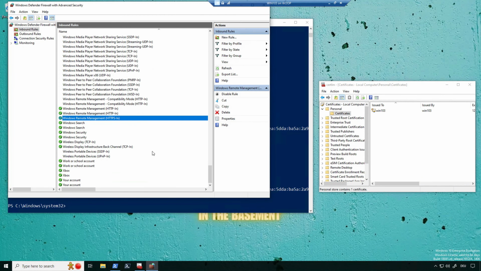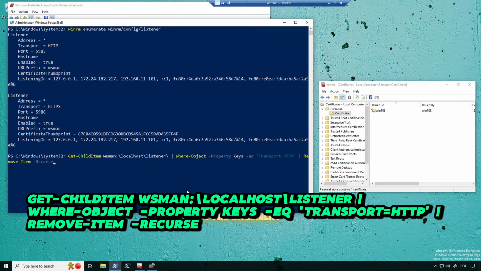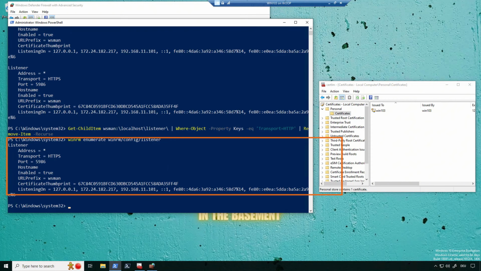If we go have a look now, we can see that our new firewall exception is created and available. So if we want to go one step further, we can go ahead and actually remove the HTTP listener. This would be perfect for systems that need to be highly protected, highly isolated, or for example, banking systems or anything that is important in your field. And we can do that by simply deleting the HTTP listener on the WSMan provider using the command that I'm showing right now. If we list the listeners right now, we can see we have only the HTTPS listener that is available.